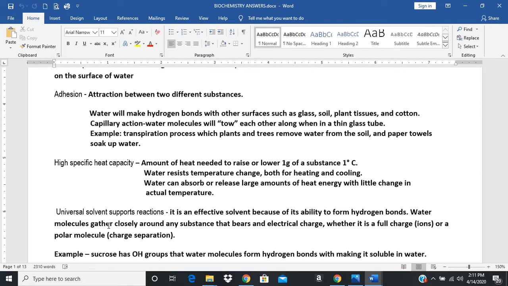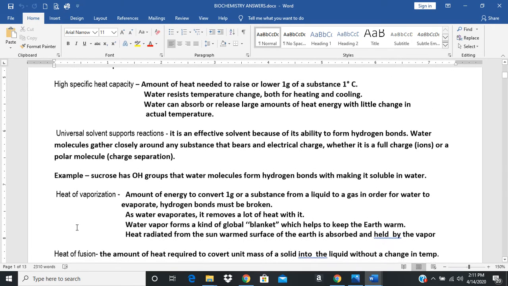It forms hydrogen bonds, and so it's going to be very good at dissolving substances that are charged or polar, but it's very poor at dissolving nonpolar substances. So things like lipids do not react with water. And that's part of the reason why we have phospholipid bilayers forming membranes, because those membranes have a nonpolar region where the tails are, and they repel water, and they point inwards away from the water. And this is what creates barriers.